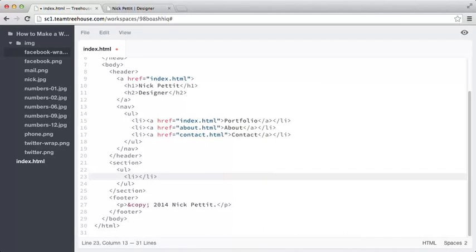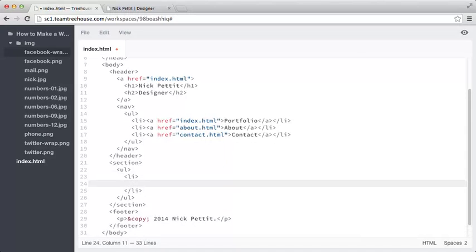I'm going to go to this list item and open it up, and inside, I'm going to type a tag called img with an attribute called src. Inside of that attribute, I'm going to type the value image/numbers-01.jpg. I'm going to type a second attribute called alt, and then I'm going to leave it blank for right now. Here we've introduced the image element, or img for short.